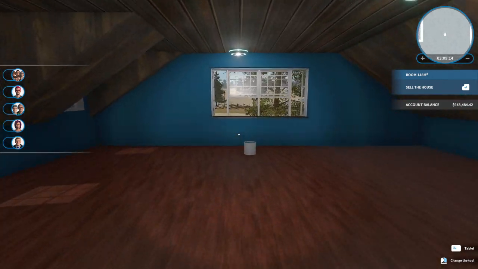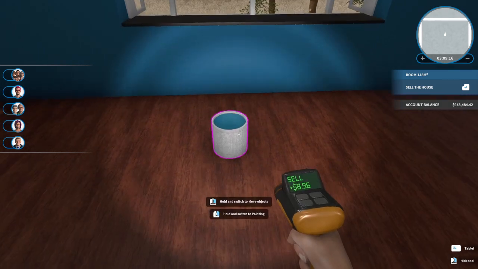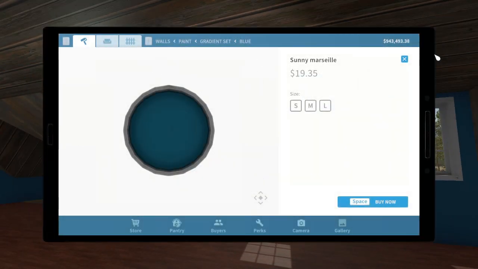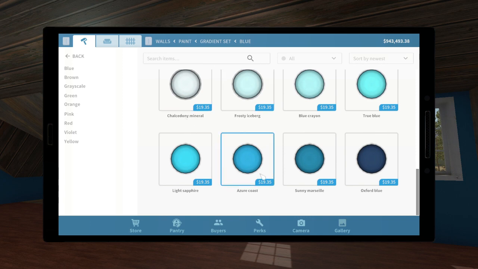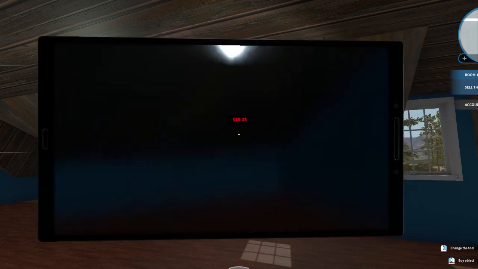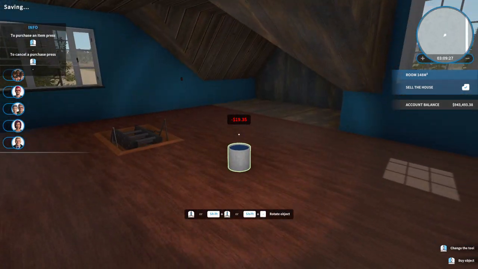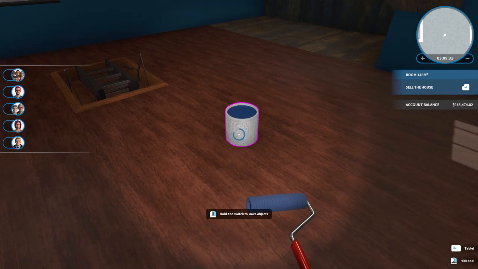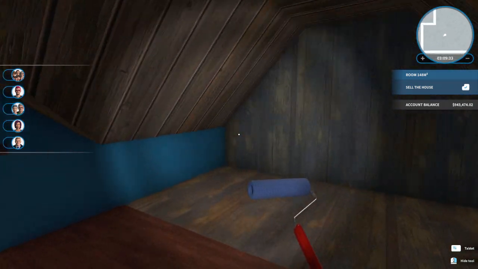Alright, I really like this blue. Alright, so we're gonna make this a different blue. Like this Oxford blue. Heck yeah. Dark, dark, dark. I'm actually going to, oops, gotta get a little closer for that. I'm gonna paint this one.